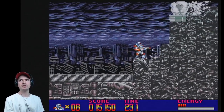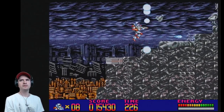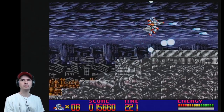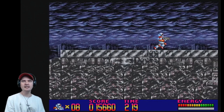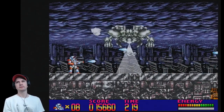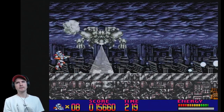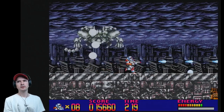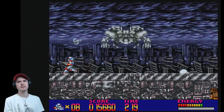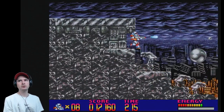Still going. I mean, Turrican games are well known for having lots of boss battles, but this is probably the most I've seen in one level. Okay. Again, another boss battle. Same as the one we saw earlier on today. That homing missile is brilliant because you can sort of be running away from it, but you're still hitting it. There we go, another one. How many boss battles are there? It's still going.